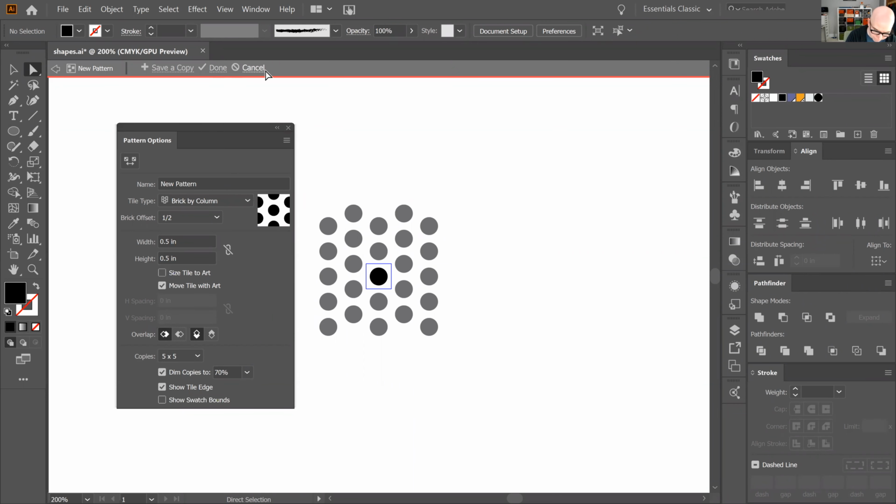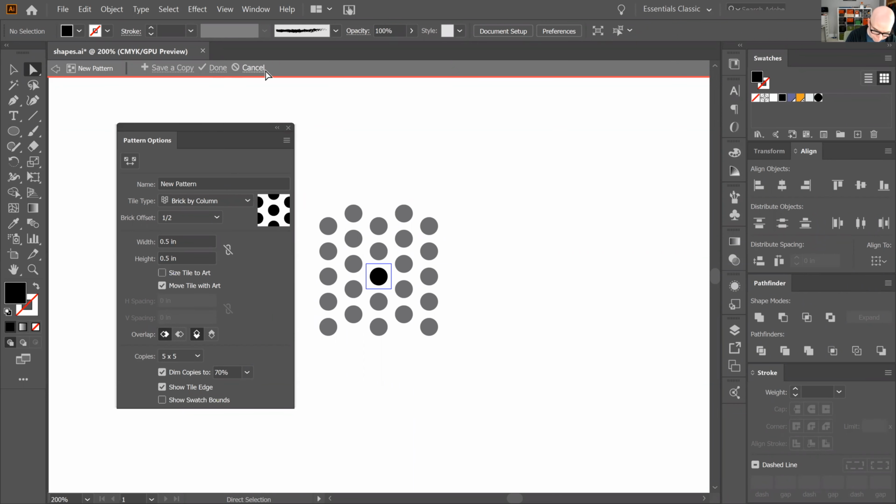And so I don't need this anymore. I'm going to delete this, and I will show you how that works. Now I can create a shape, and I can fill it with the pattern, and now I've got this halftone pattern. It's a little big though, so I could start by making my pattern a little smaller, or I can go up here to Object, Transform, and Scale, because I want to change the scale of the halftone pattern.